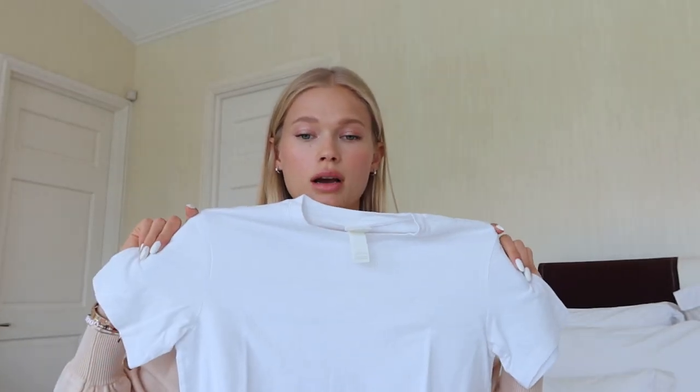This is a pretty simple t-shirt from H&M — it doesn't have high shoulders unlike the other white t-shirt I showed you. I just wanted to mention that I love t-shirts that are either very tight on the neck or have a deep V shape — I don't really like anything in between; that's just my preference. I love this H&M t-shirt I just got recently — it's cotton material, very easy-going for everyday wear.